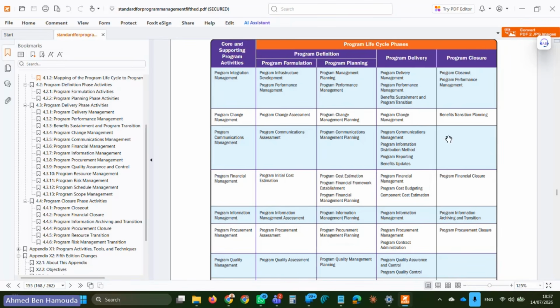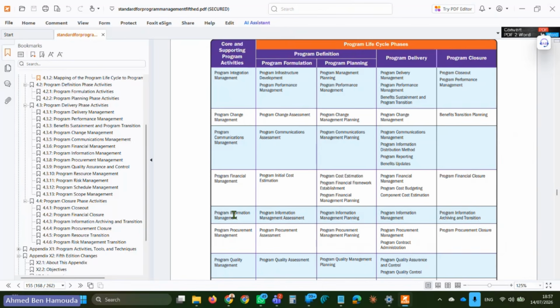During program delivery, you manage the program financials, the program cost budgeting, and the component cost estimation, which means you estimate the budget or cost of each component of each project. Finally, you have to close the financials before closing the program. We already saw that in the summary notes.